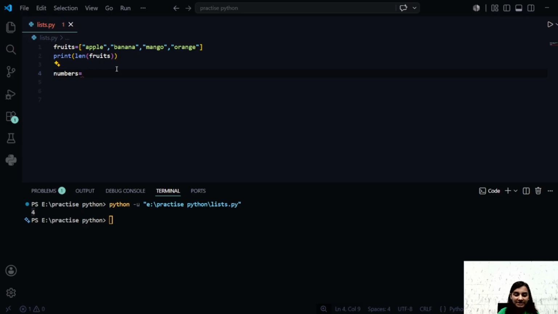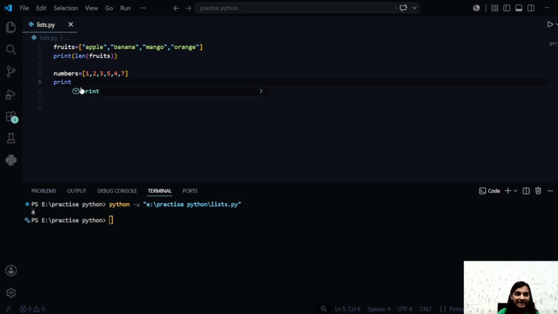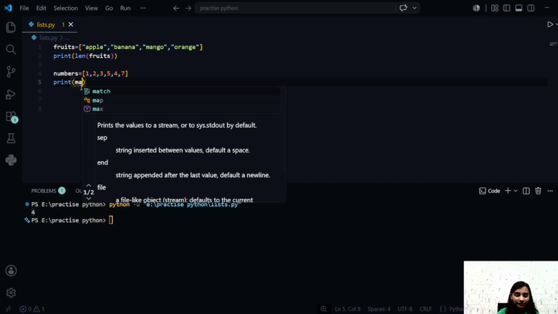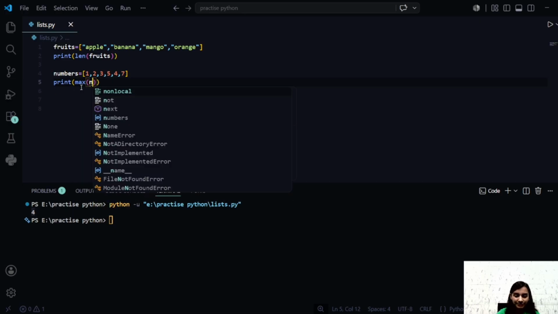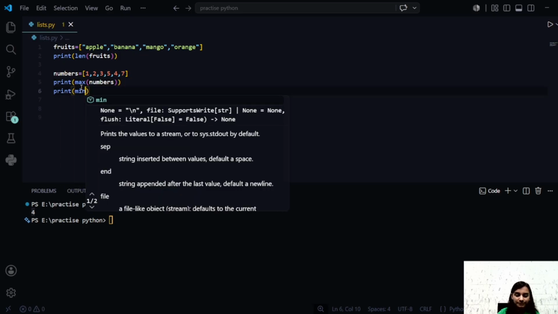Let us create a list numbers and take the values. Take all integer values in it. So now if we want to find the max of this list, which is numbers in this case, and also let's find the minimum value.